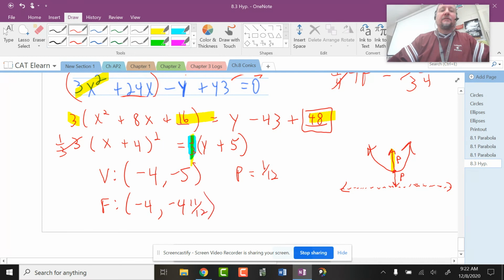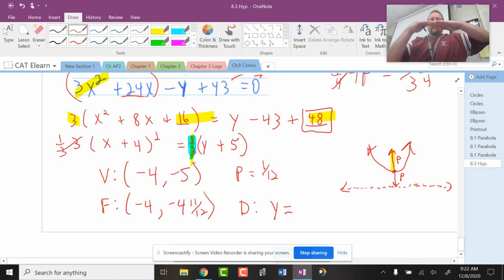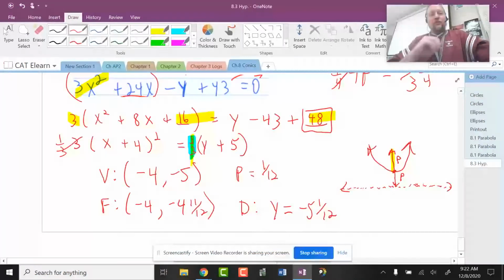It always makes me sad, students that cannot think fractionally. All right. And then directrix. I'm not saying that's you. This is why we're going through this exercise. Just go right to the calculator, press our buttons, and get our little magic answers, not knowing where it came from. That's why we don't know fractions. Okay, then what is a horizontal line? What's the equation of that? Is it x or y equals? And then y equals, then we got to go down from -5, 1/12. So what is that number? Ain't no thing. Chicken wings.